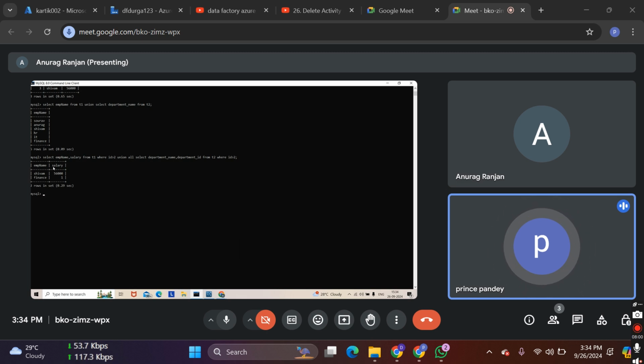If you want to do the full join, you need to give the star there. So it will be star, then after that the table name, then the subquery, and in that subquery you need to mention the second table name, and thereafter the semicolon. It will show the whole union, all columns there, and whatever matches will be shown.